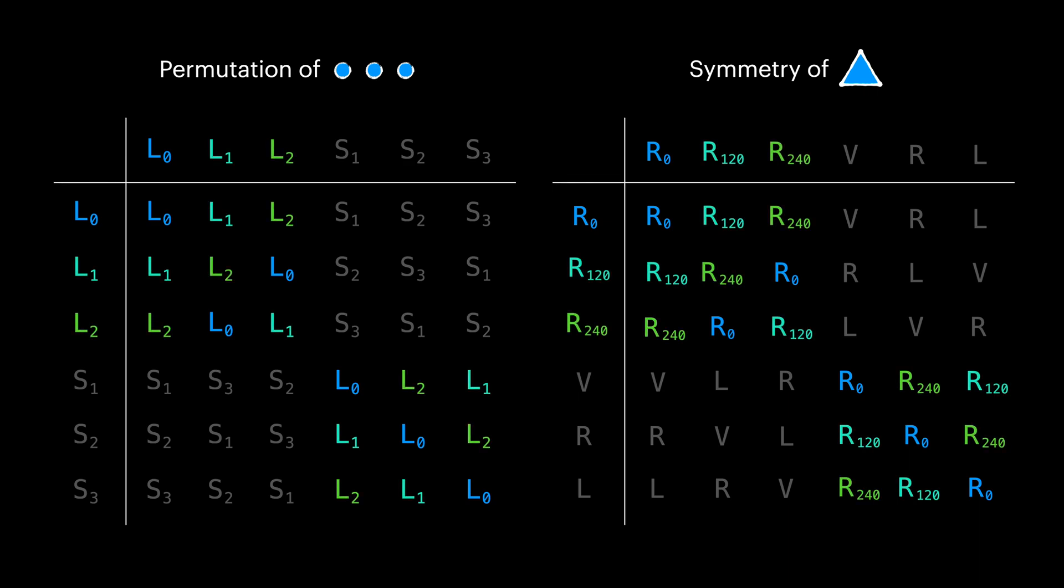Do you see it? The position of the elements in the tables are exactly the same. It's just we named the elements differently in the tables. But we could have named them the same in the first place. Do you remember I said every piece of information is encoded in these composition tables? I really meant that.